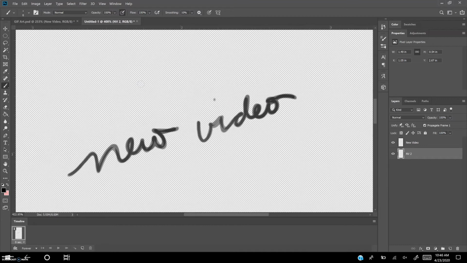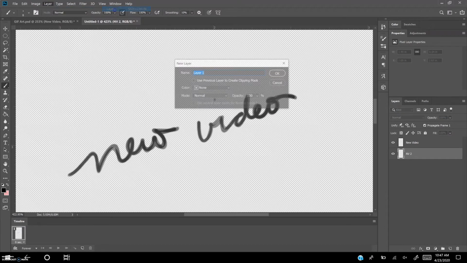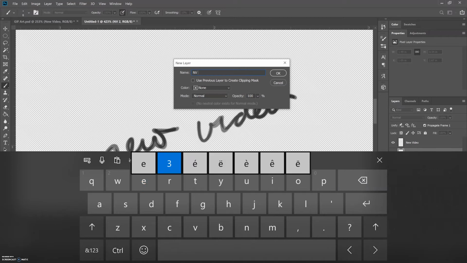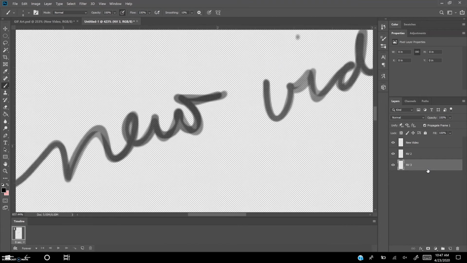Now on the bottom, you'll see the timeline window open. If it's not open on your regular Photoshop, which probably isn't since it's not a standard window, you're going to go to Window and then choose Timeline. So make sure that's showing. It's an important part of creating the GIF, and that'll come into play in just a little bit.